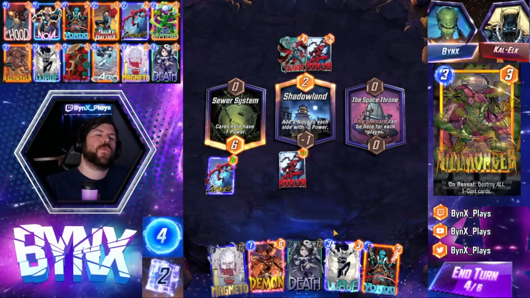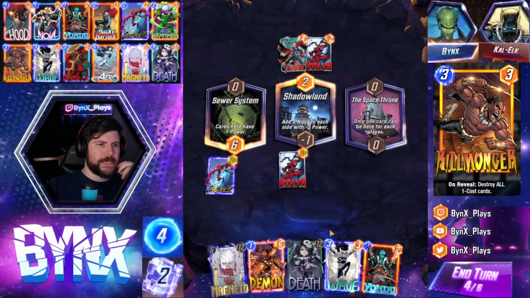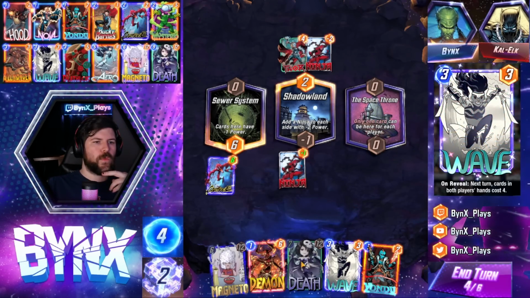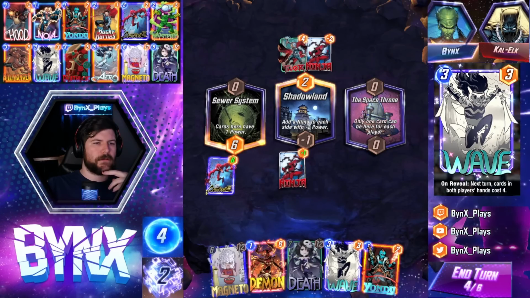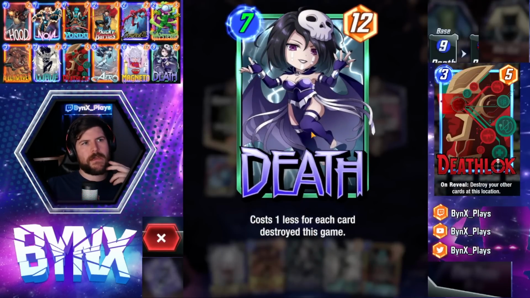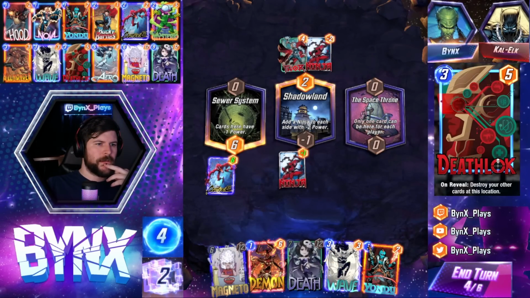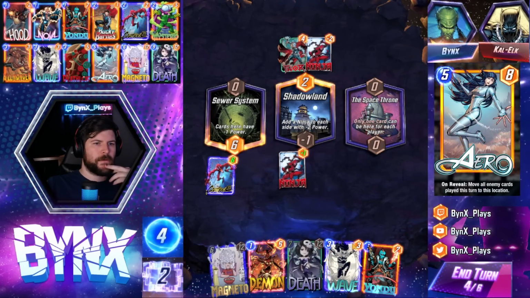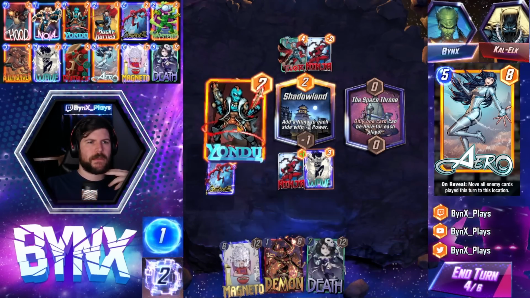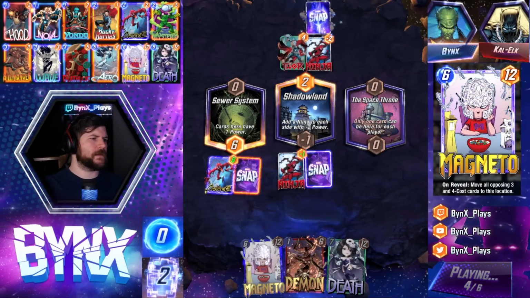But if we wave on the last turn, we're in a really good spot. So our choice is either to Demon Yondu now or wave Demon Magneto. Actually, if we wave Yondu, we can Death and Magneto. Very snapped, huh? Dude, I'm trying to... I feel like I'm learning this a little bit better. I feel like if we wave now, we're actually in such a good spot.